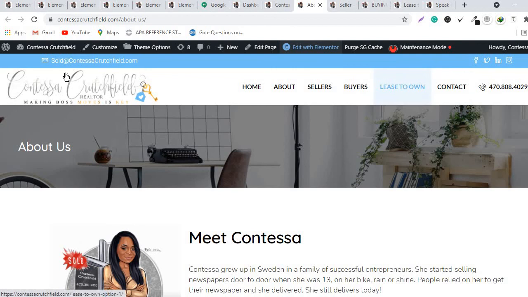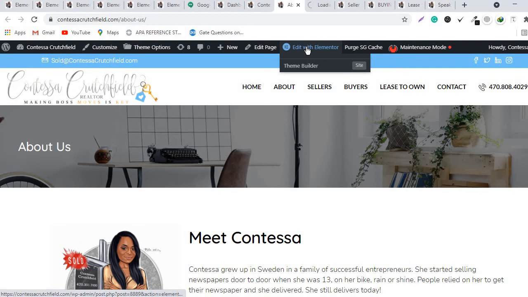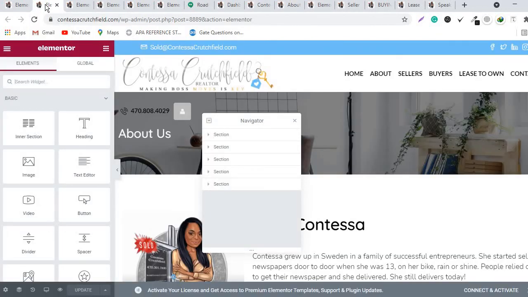So this is the about page. Once you are logged in, click on edit with Elementor. When you click on this button, you have administrative power to change everything inside this page. I have already opened this about us page with edit with Elementor.